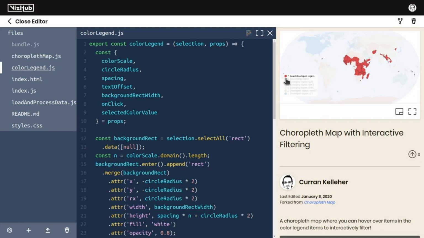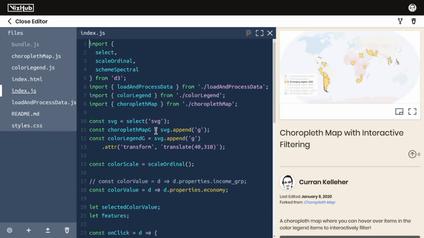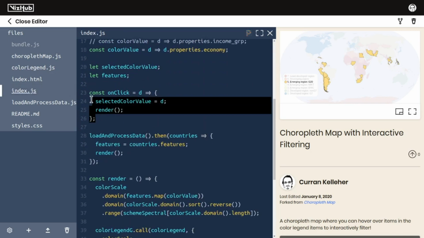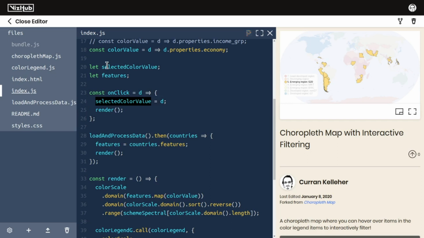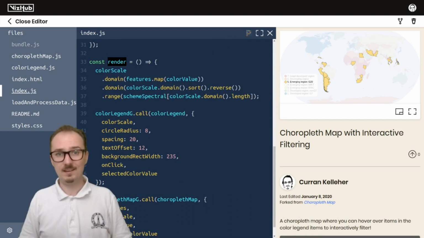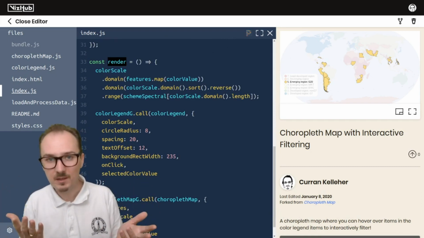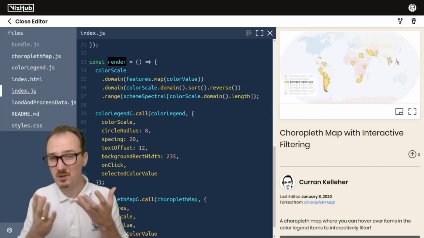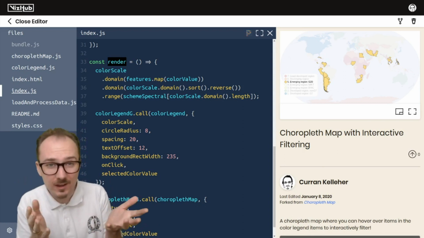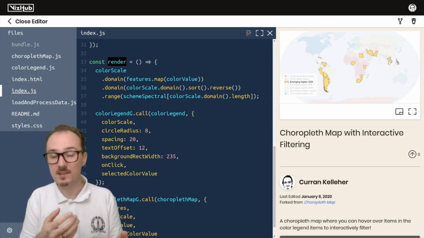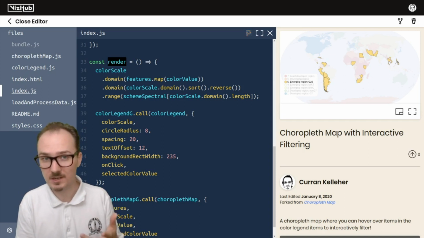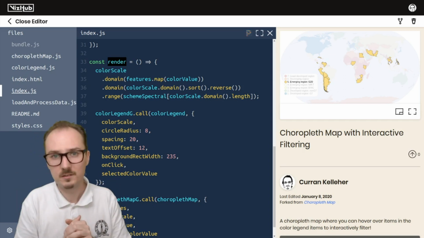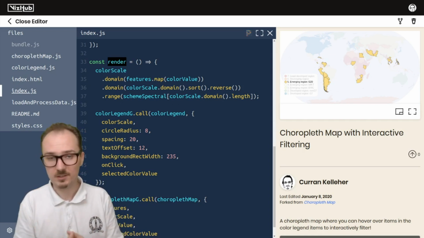For example, changing the state of the selected color. In this example, it's again like a hand-rolled solution where when you click on one of these entries in the color legend, it just sets a local variable and then calls this render function that renders the entire app. Again, this works, but it's something that I kind of made up. And with this pattern, there's no real way to optimize it. I haven't figured out the equivalent in this world to the things that React gives you for free for optimization, like useMemo, for example. So these are a couple of reasons why React would be a better approach.